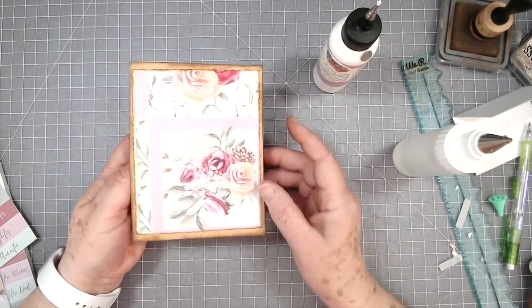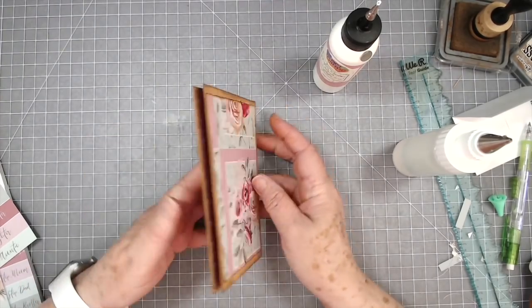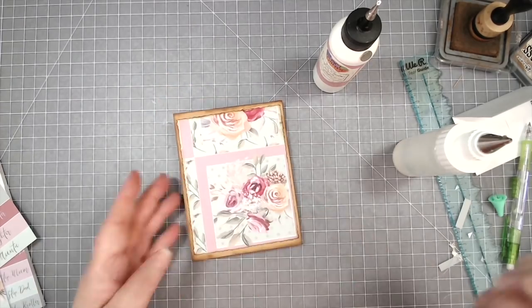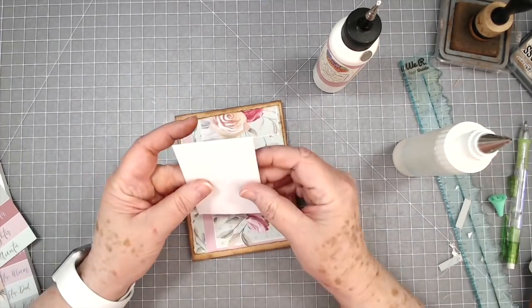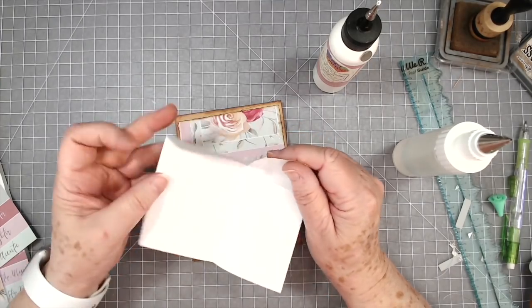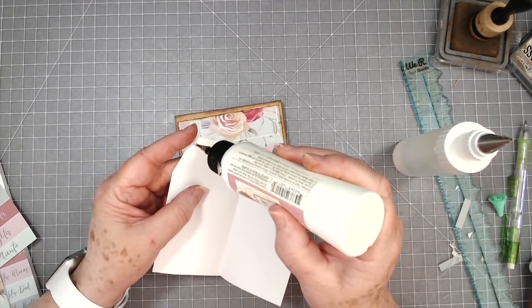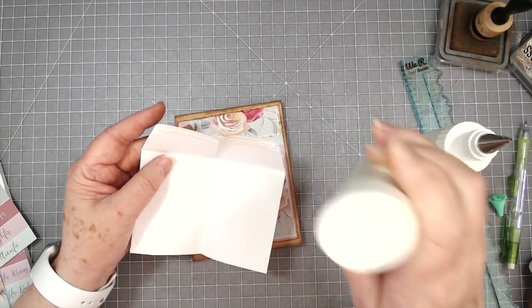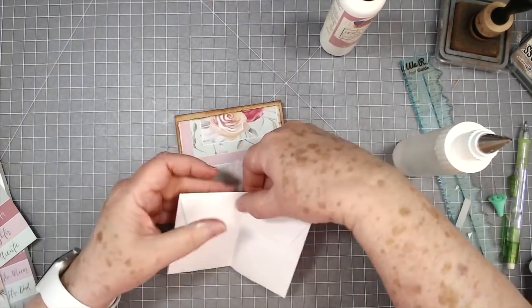Now, we're going to flip this over, and on this side, because that'll be one flip out, and then on this side, I think I'm going to use this little envelope. And what I'm going to do on it is first I'm going to glue this down. Just going to put my glue right at the top and press that down.